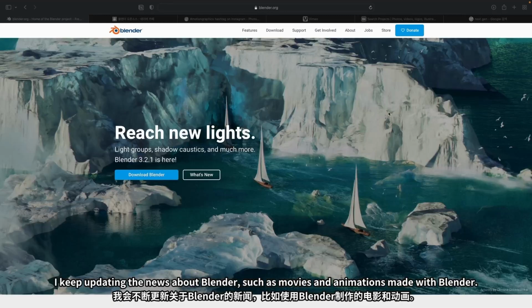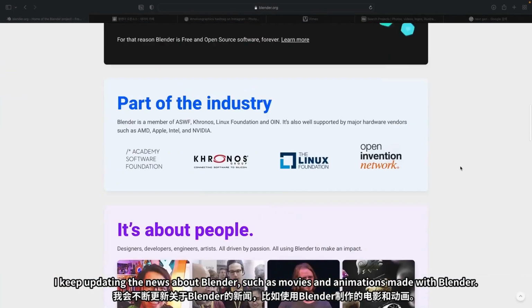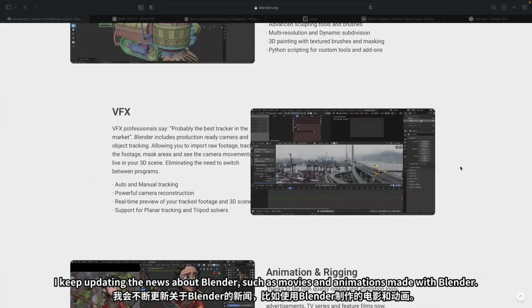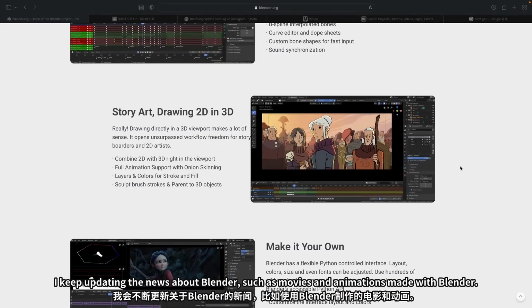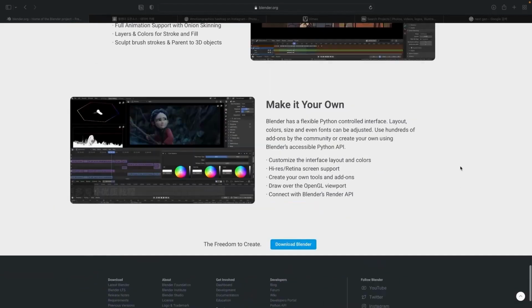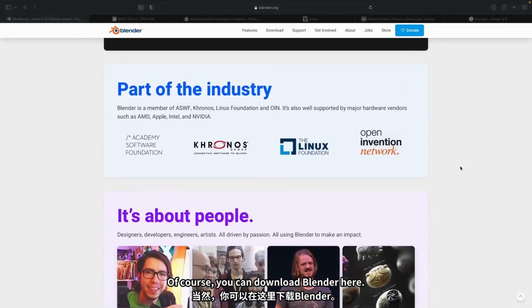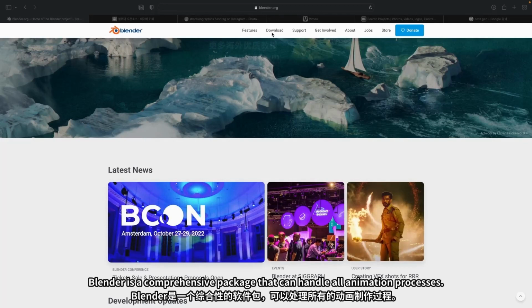I will continue to organize and post content as Blender is further developed and new versions are released. More news about movies or animations being made with Blender. We're continuously updating you with all things Blender. Of course, you can also download Blender here.